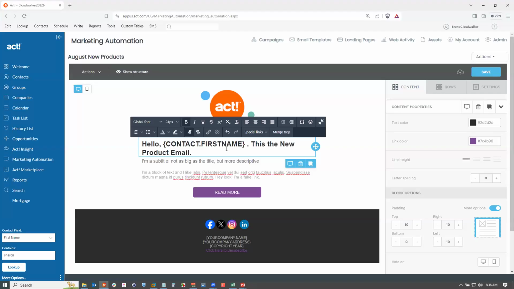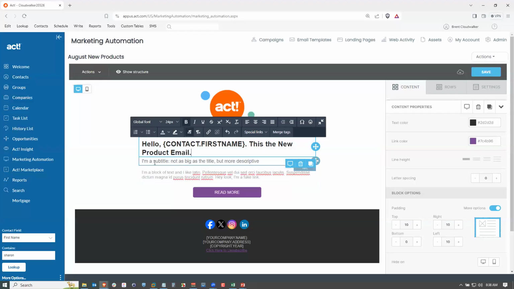It's not going to say contact first name when they receive it. It's just going to say their first name. These little braces here tell the email to look in the ACT database for a value in the first name field for each record. So that's how we mail merge fields from ACT into it.